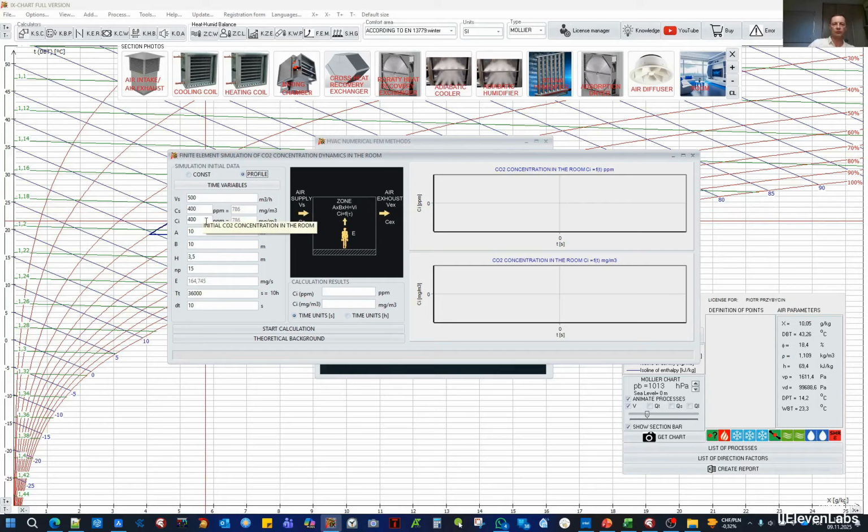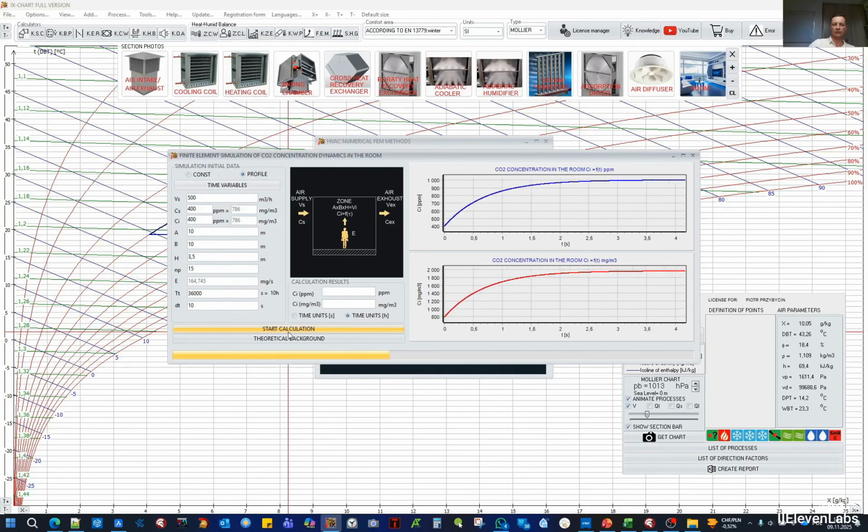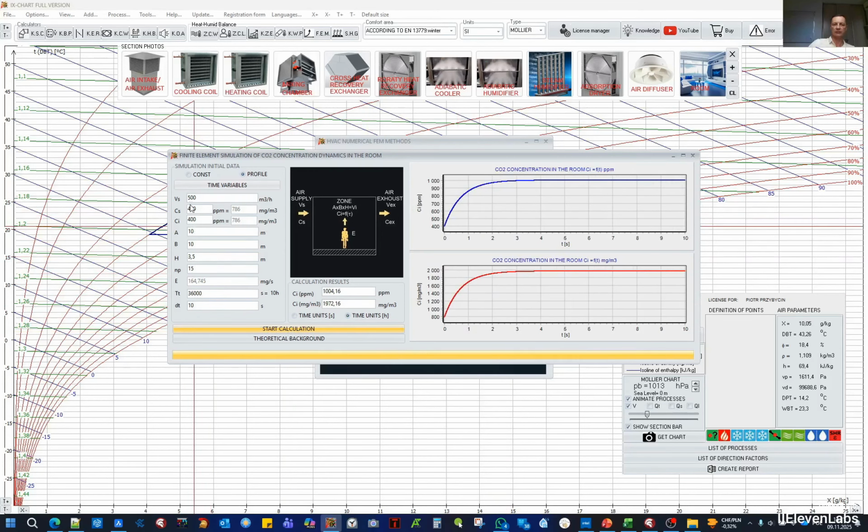Here is the initial concentration present in the room before we turn on the ventilation system. The dimensions of this room, meaning the length, width, height, and the number of people in the room. Now, based on this, the program calculates the total carbon dioxide emission from people. Here we provide the total simulation time and time step units, and we can start the calculations and check for these 15 people, and for such a room, after how long the carbon dioxide concentration will stabilize, at what level.